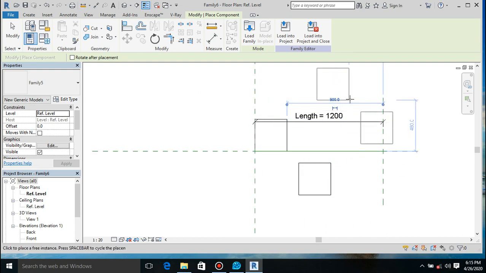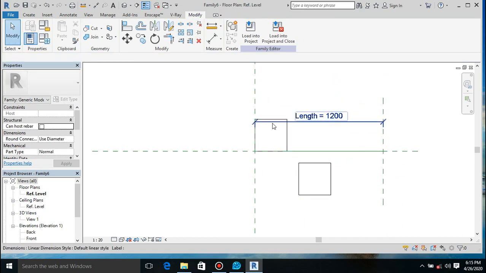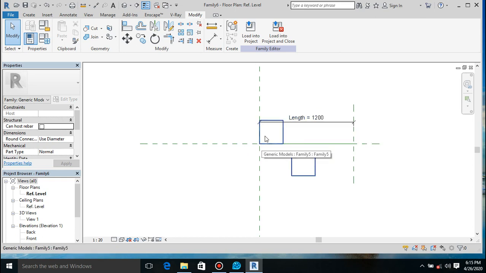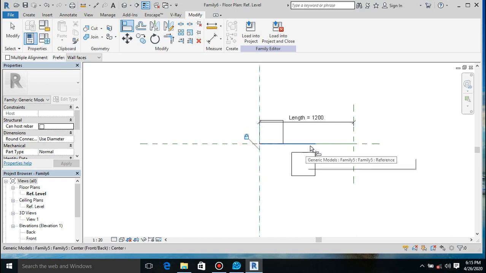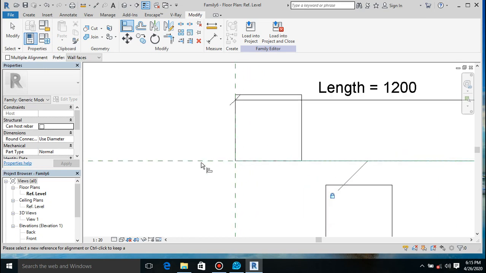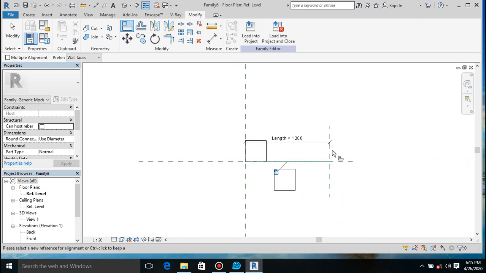And then from here we're going to align here to here, lock, and here to lock. Nice. And then let me create an array.